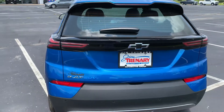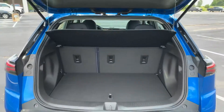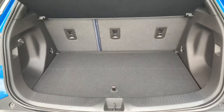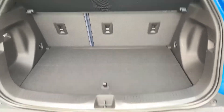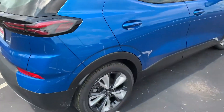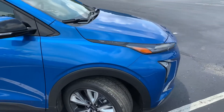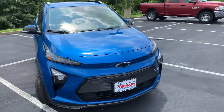You've got this gloss black bezel around the tail lights. Down here is how you open your trunk. Looking back here you've got a little bit of space — probably about two and a half feet deep and about three feet wide. Decent for a little bit of storage, and you have some down here as well. This Bolt EUV gets 249 miles EPA tested for a full charge.